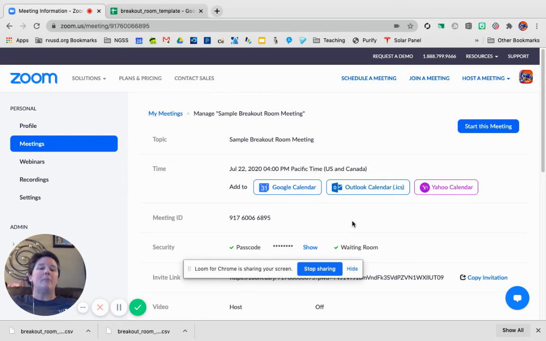If students are absent from class, or don't join the meeting for whatever reason, it just means that they won't be put into the breakout rooms. Once the meeting is started, you can play around with shifting the kids from room to room if you find that there's a room that's just not working. But that's how you use the pre-assign tool for breakout rooms in Zoom.